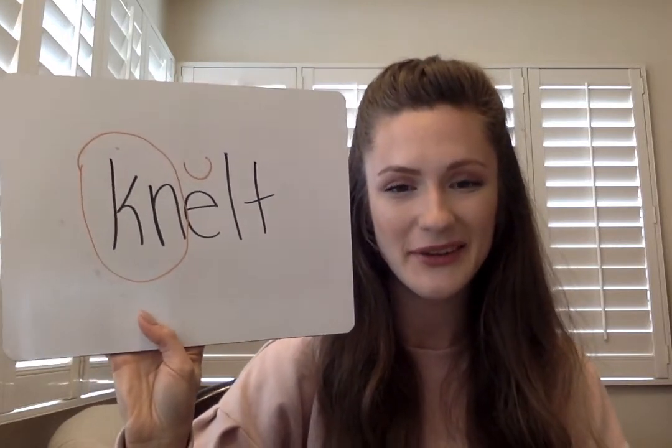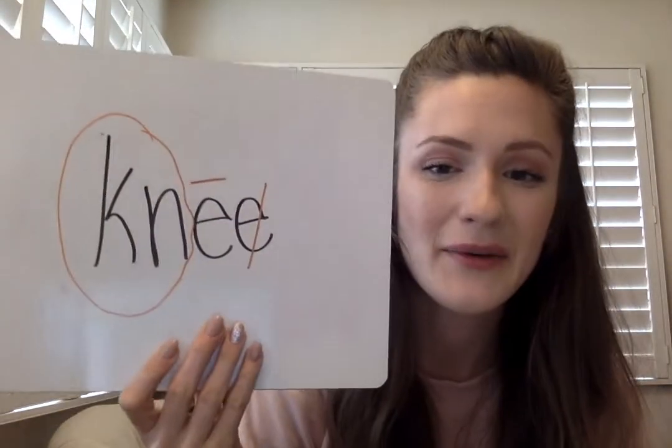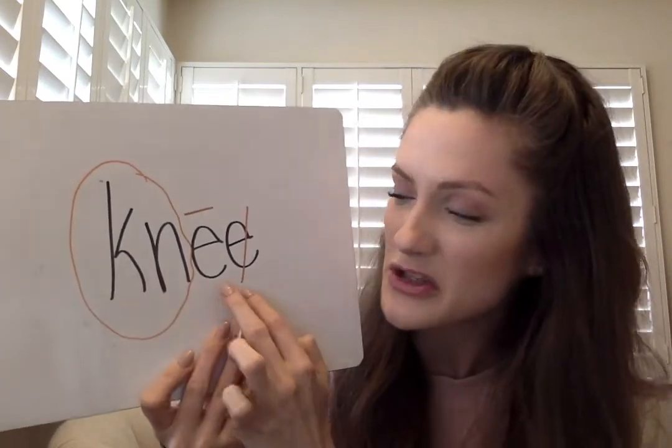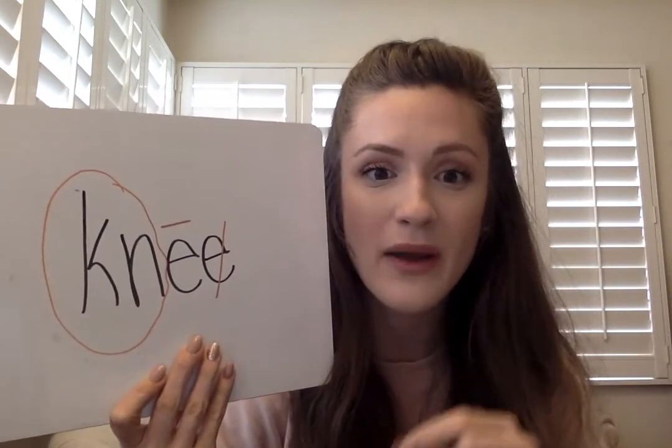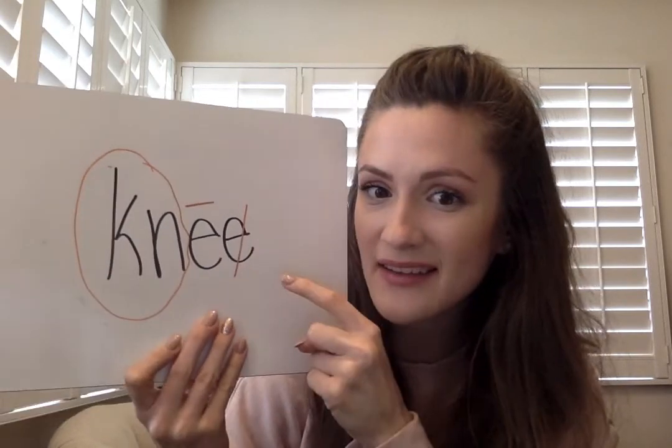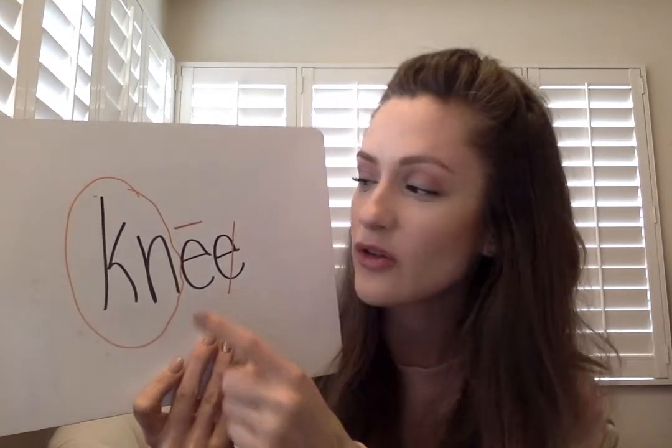Good job. Now we're going to do another one. Go ahead and pause the video, write this word down, and circle the special sound. All right, you should have circled KN, which is N. And remember, when two vowels go walking, the first one does the talking, and it's always a long sound. So that means this second one is silent, which makes this one long. So it says E. So let's try to sound it out.